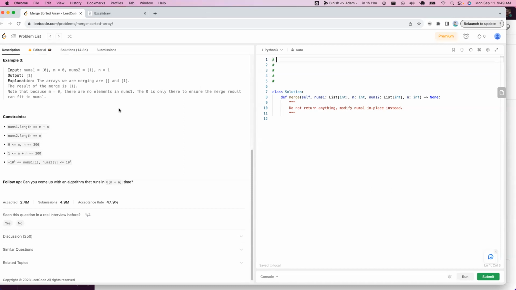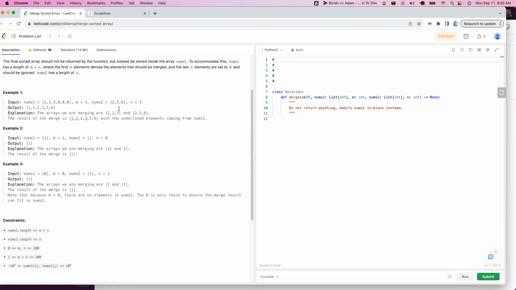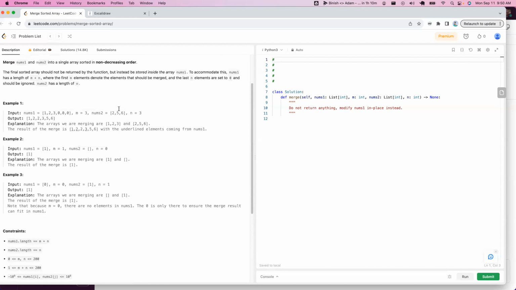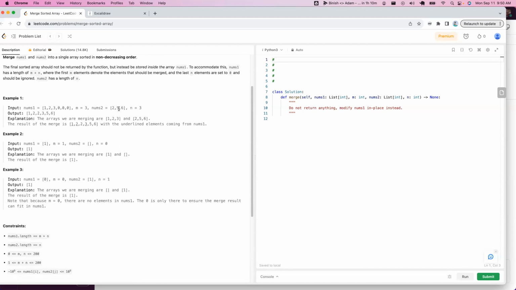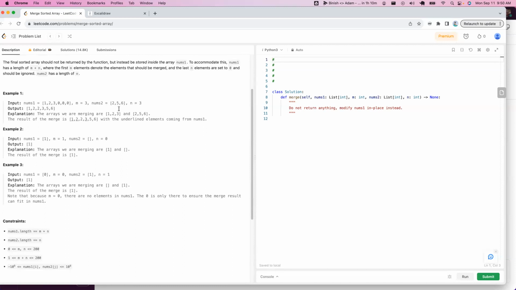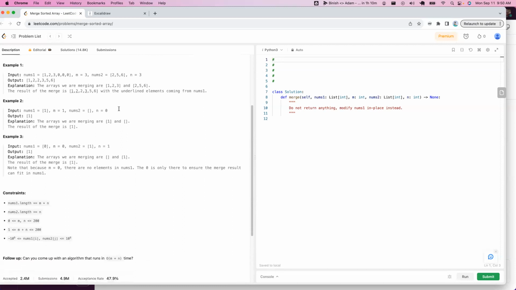Yes, you're given m and n, so you're given those lengths, so there should be no confusion over when a 0 is an actual element versus simply a placeholder. Got it. Okay, that's great. That's actually great that we're given m and n. That's very nice.